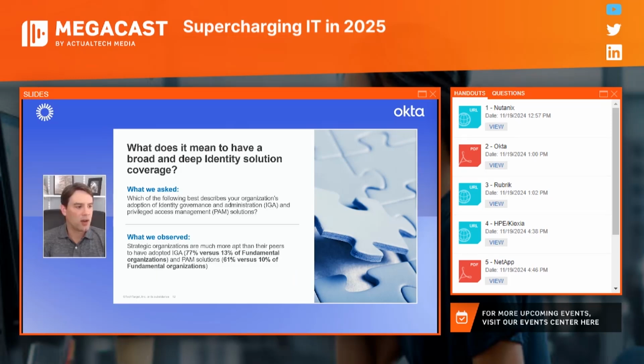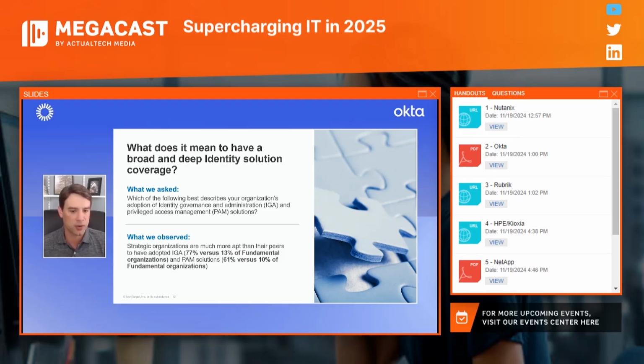As we start going deeper, or either of these could be categorized as broad or deep, if we took a look at other solution capabilities in place within environments, we asked about both IGA, Identity Governance and Administration, and PAM, Privileged Access Management. And here again, we see the divide between the haves and the have-nots.